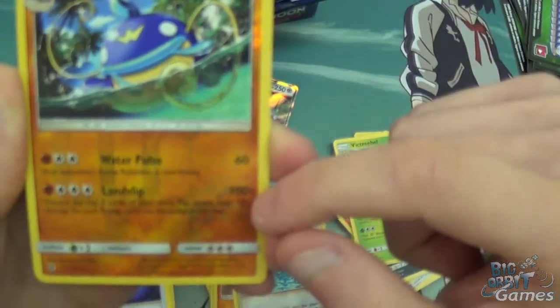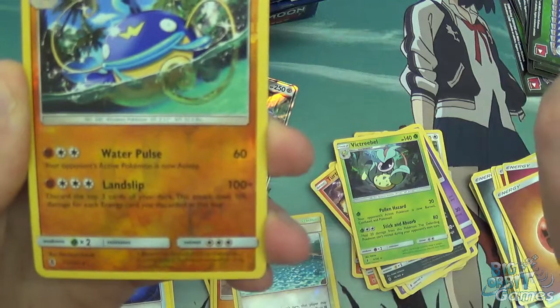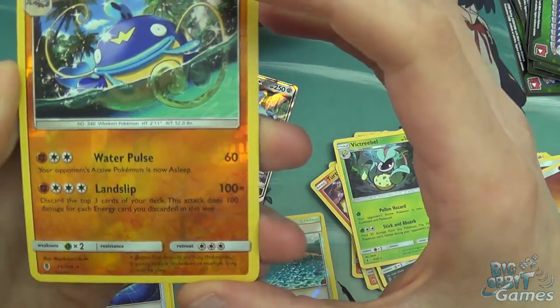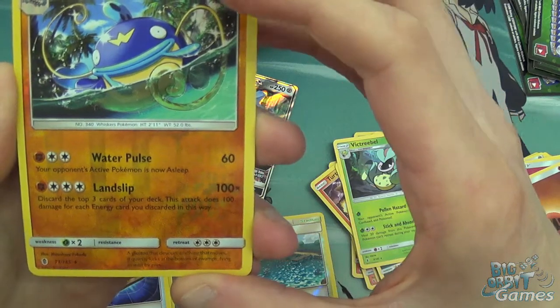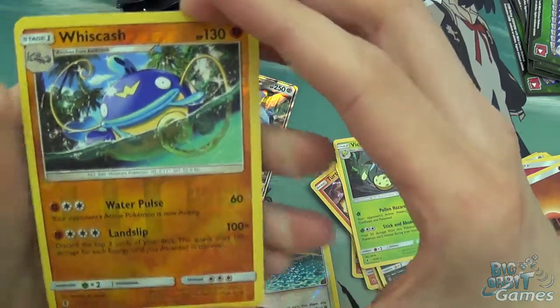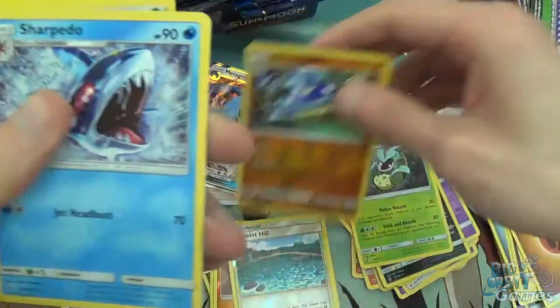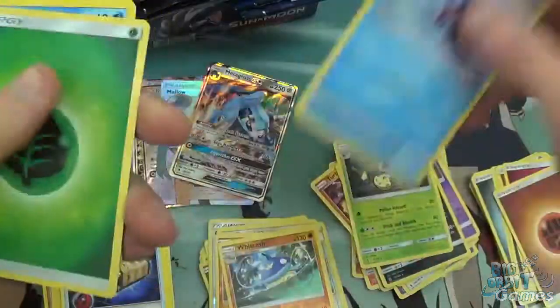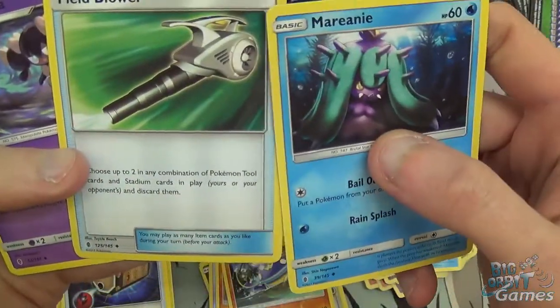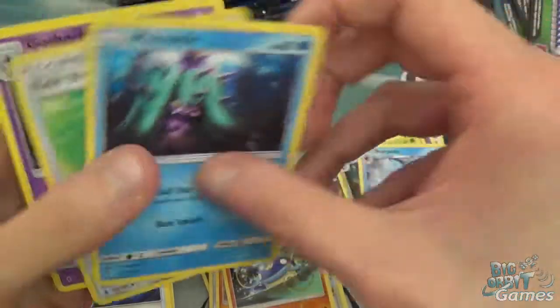Landslip is 100 damage times for 1 fighting and 3 colourless. You discard the top 3 cards of your deck, and this attack does 100 damage for each energy card you discarded this way. So potentially dealing 300, potentially dealing 0. We have Sharpedo and Grass type Energy, and Field Blower. Cool.